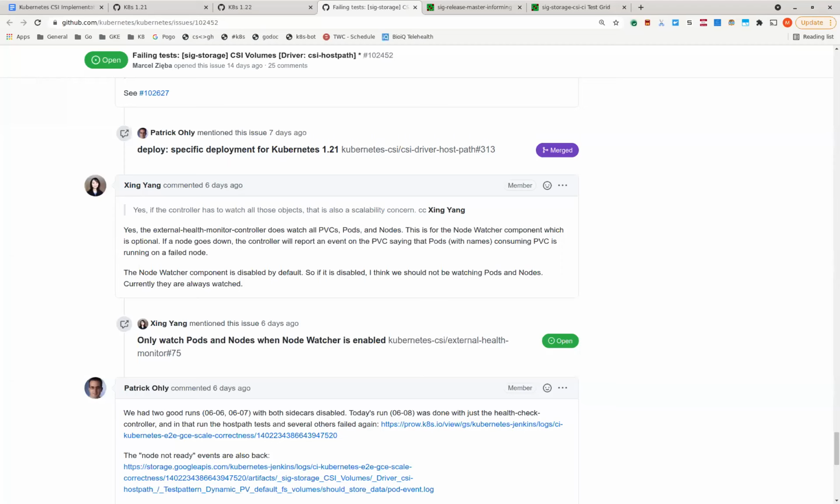Don't we need to watch all the nodes? Because this is for all the PVCs. Yeah, but if there is a field in the node object, then you could specify that in your watch request, and then the API server will do the work for you, which is more efficient than transferring all node objects and then doing client-side filtering.